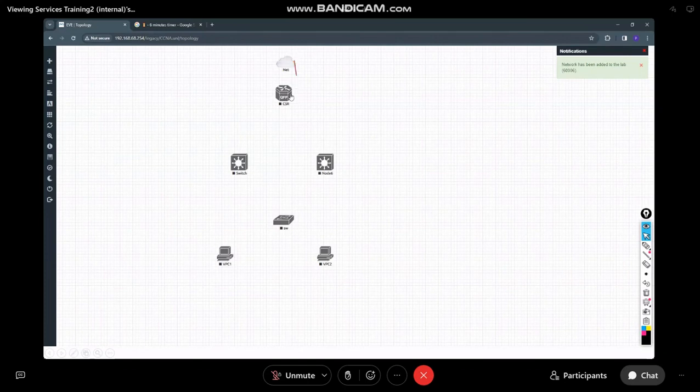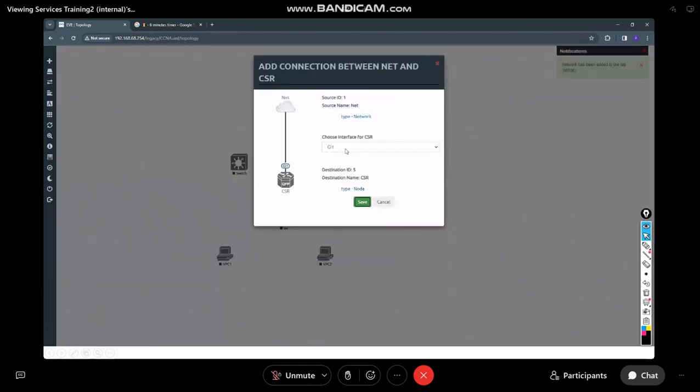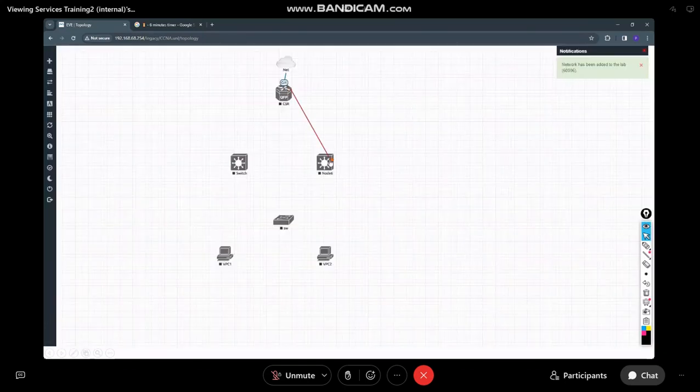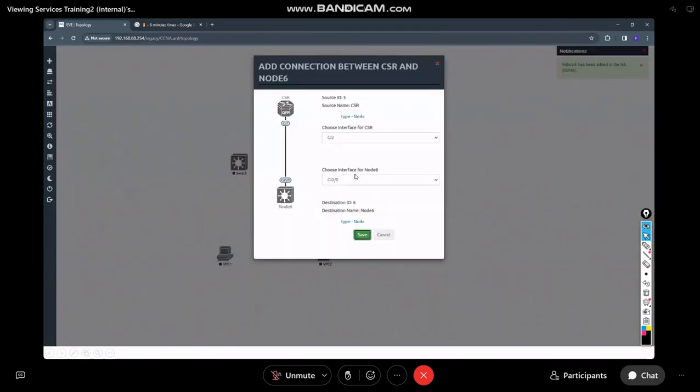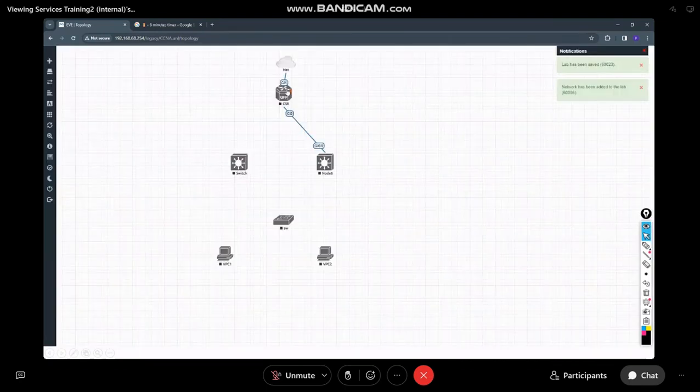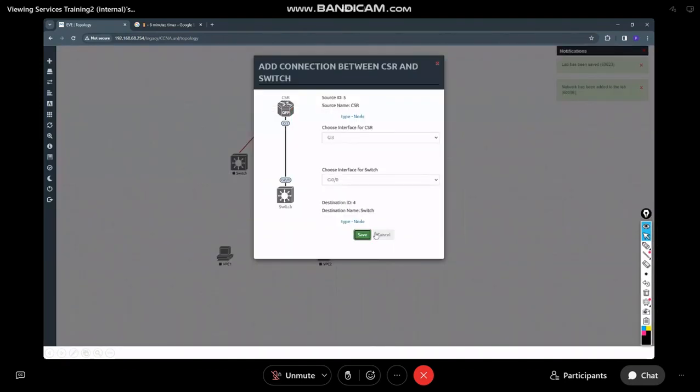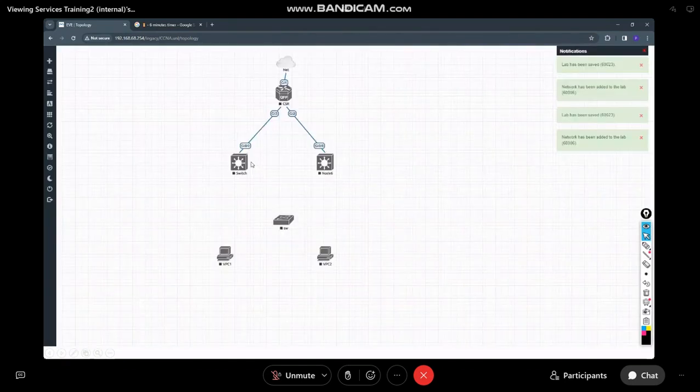We will build it quickly. We will build an EtherChannel between these two devices.